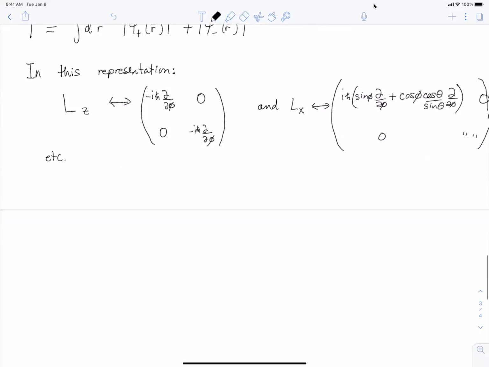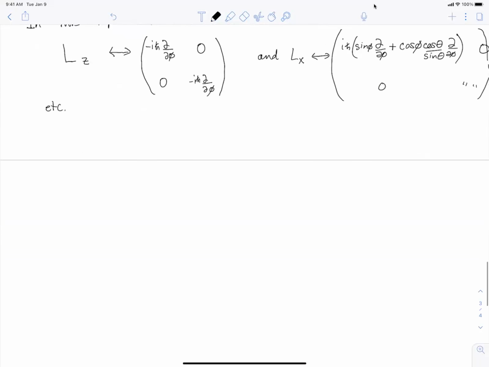Okay, so that's one nice representation that we can use to simultaneously have orbital angular momentum and spin. But there's a different representation where I don't use differential operators for orbital angular momentum. Quantum mechanics is all about different representations of the same thing. And that would use L squared, L_z, and S squared and S_z as our CSCO, or at least as part of a CSCO.